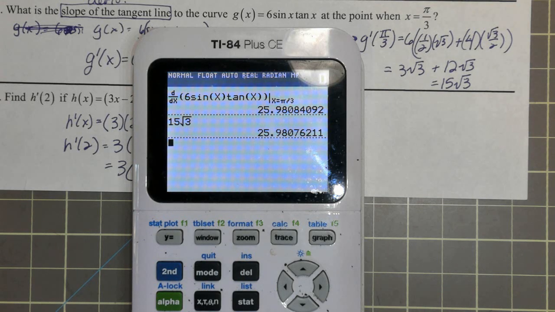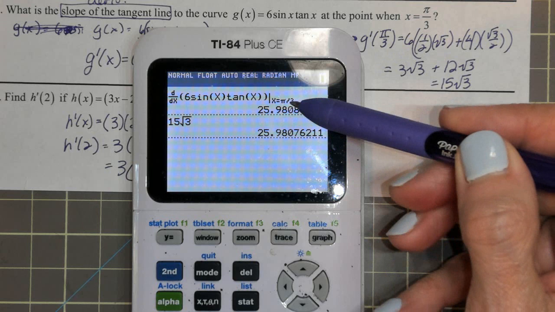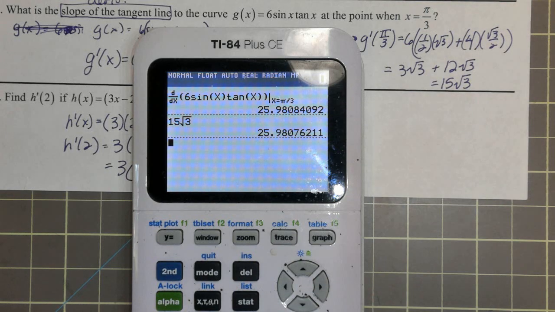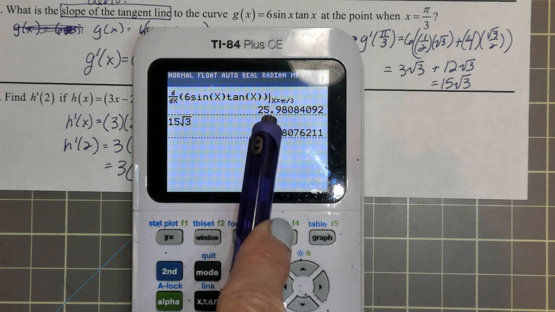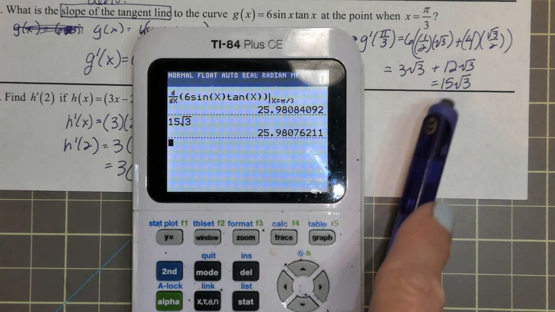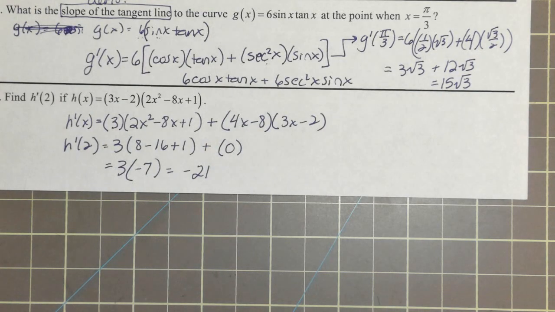Once again, it is correct to 3 decimal places. It will always be correct to 3 decimal places. On the AP exam, we must write our answers correct to 3 decimal places. Okay, so our calculator will be correct always to 3 decimal places. Alrighty, so this was their numeric approximation. This is the exact. That is the exact. Alright, that is the product rule for derivatives.